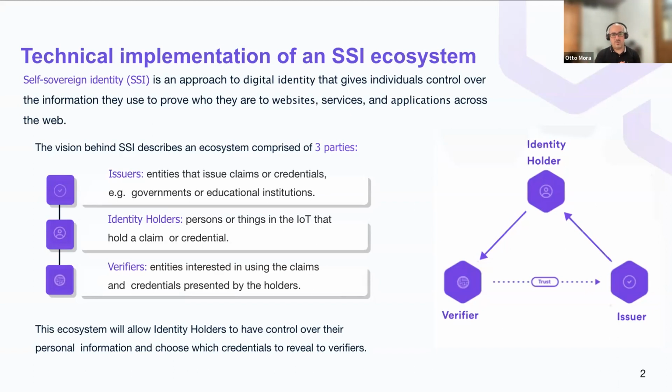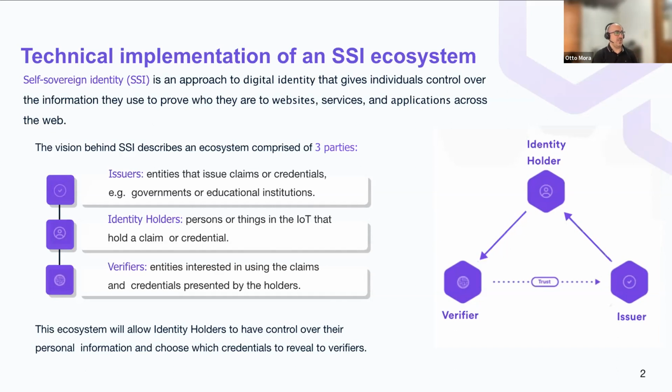An issuer, which could be, let's say, an employer, or an educational institution, could be anybody that has the ability to issue attestations or credentials about somebody. And then a verifier, which is the institution that is going to consume or verify those credentials, and it's going to use them for some other purpose, right? So it could be, again, another employer that's checking some educational background, or maybe some prior certification or other skill that you're presenting to them.